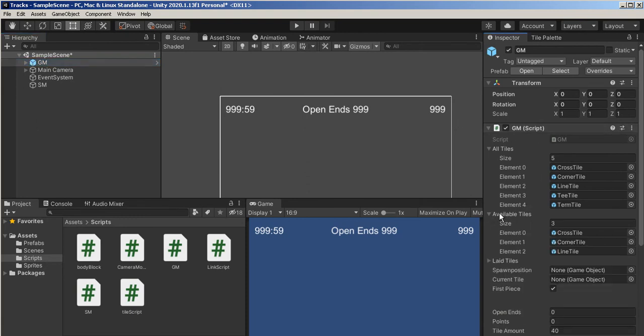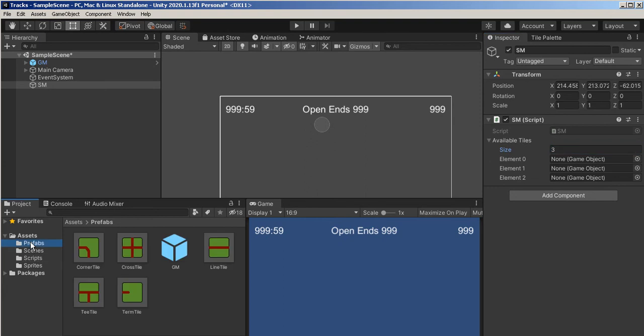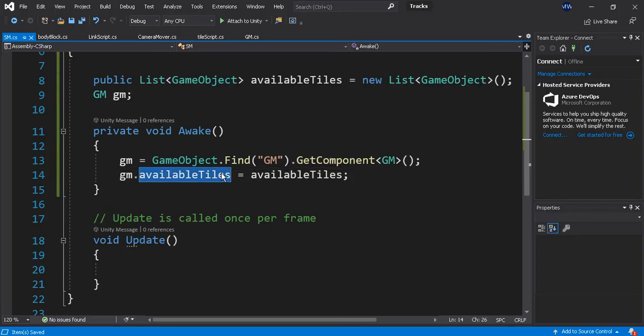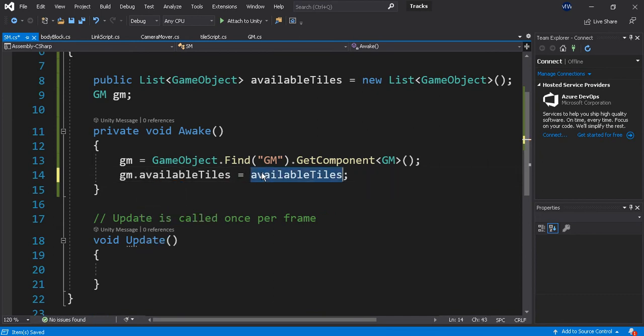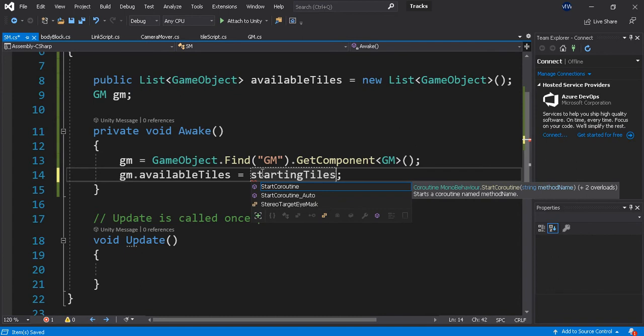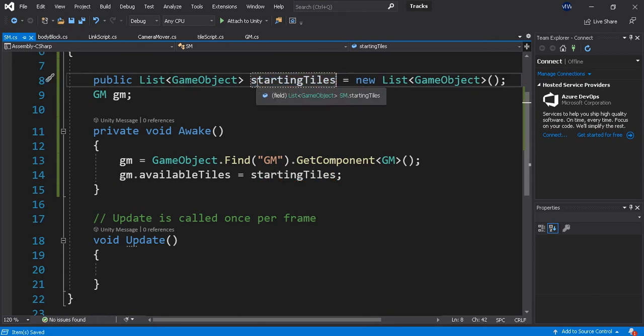Available tiles. Can I copy these? No. Oh, bummer. All right. Let's do start with 3 tiles, and prefab. Or let's not call it available tiles. Let's call it starting tiles. No, this one is available tiles. This one is starting tiles. Okay.